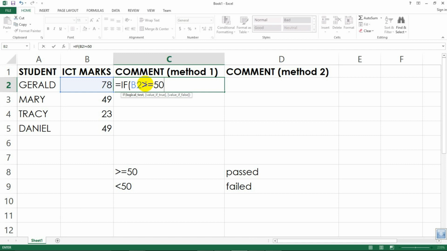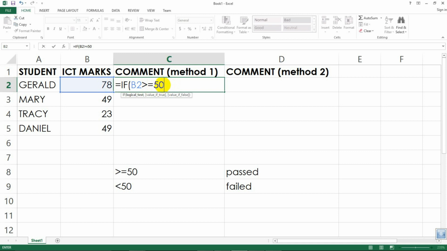So what are we trying to tell Excel here? We are trying to tell Excel: please go to cell B2, check the value that is there, and find out whether the value in that cell is greater than or equal to 50.